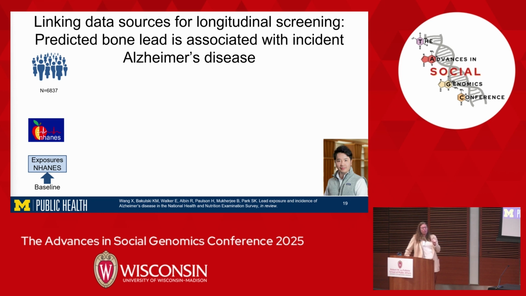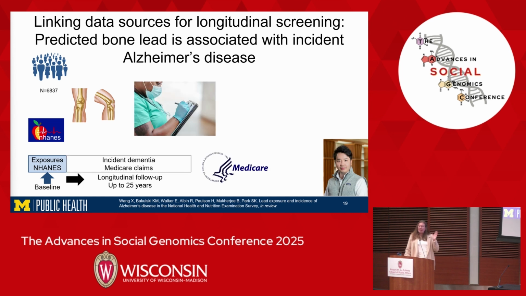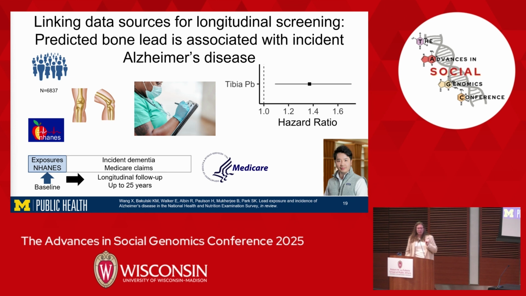And we were working with data from the National Health and Nutrition Examination Survey, which is a US population-based survey, with exposures at baseline. We've got these estimated bone lead measures, and we were able to connect the data using the remote secure data enclave to incident Medicare claims. So now we've got that temporality that we want. We're able to look at incident AD cases over 25 years of follow-up. We saw very strong associations between tibia lead and incidence or hazard of incident AD over time.